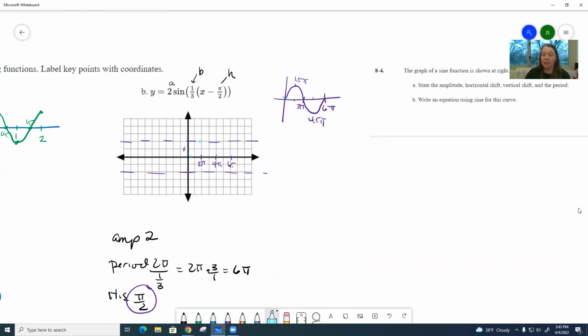And then the x-intercept would not be at 3, it would be 3.5. So here's 3.5 would be here. Instead of being at 4.5, I have to go a half to the right. This would be 5 as my minimum. And then instead of at 6 pi, it would be at 6.5. Okay, so it's like every 1.5 spaces, something is going on.